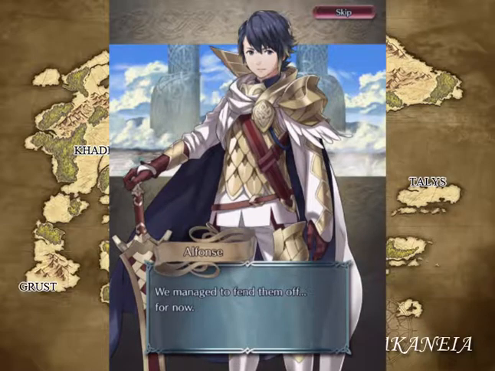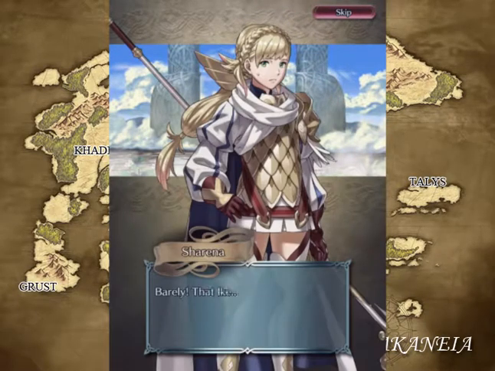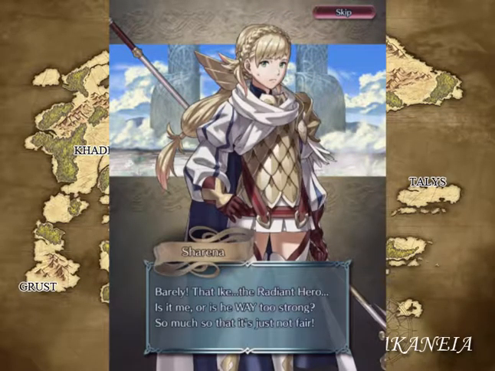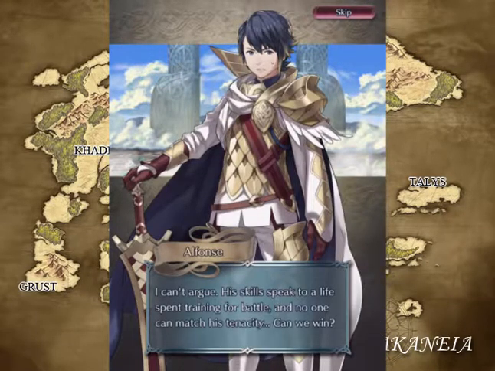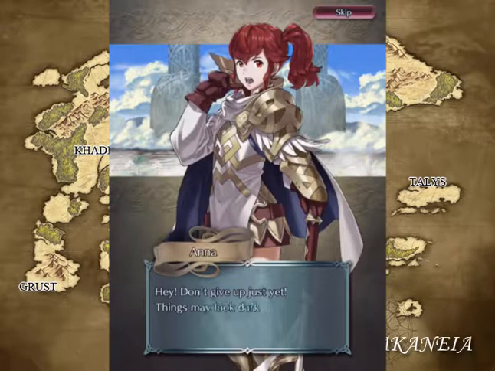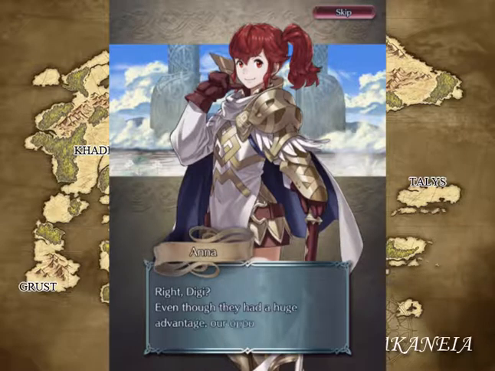We managed to fend them off for now. Barely. That Ike, the radiant hero, is it me or is he way too strong? So much so that it's just not fair. Yeah, I know. Good gosh, I didn't even want to touch him. I can't argue. His skills speak to a life spent training for battle, and no one can match his tenacity. Can we win? Hey, don't give up just yet. Things may look dark right now, but the battle did teach us something. Right, Digi? Even though they had a huge advantage, our opponents fled.